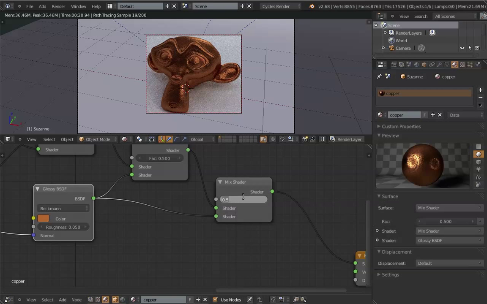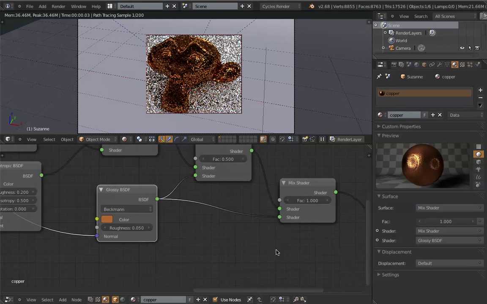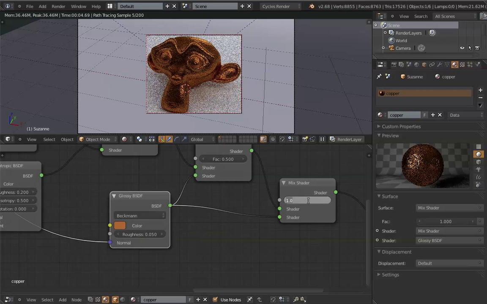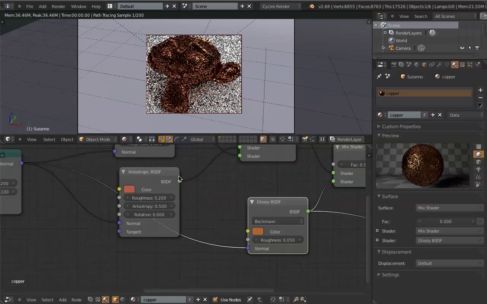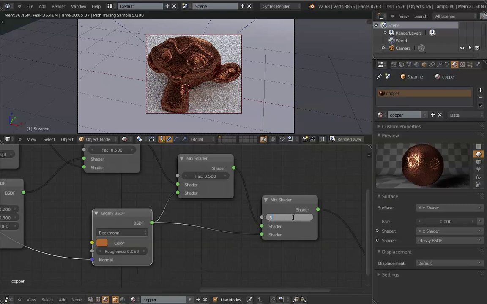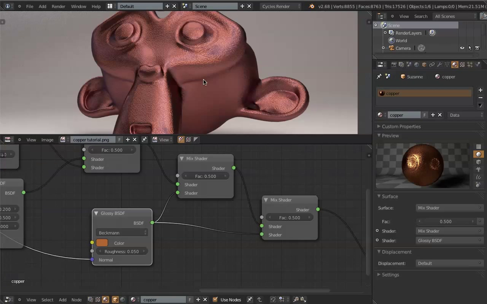If we add 1, this means it is 100% of this glossy, and if we go 0, it is 100% erased. If we leave it as 0.5 as it is, it's half and half. It's distributed perfectly evenly along the shape, and that's not really what I'm looking for. As you see in the preview, the blue only appears in some areas.